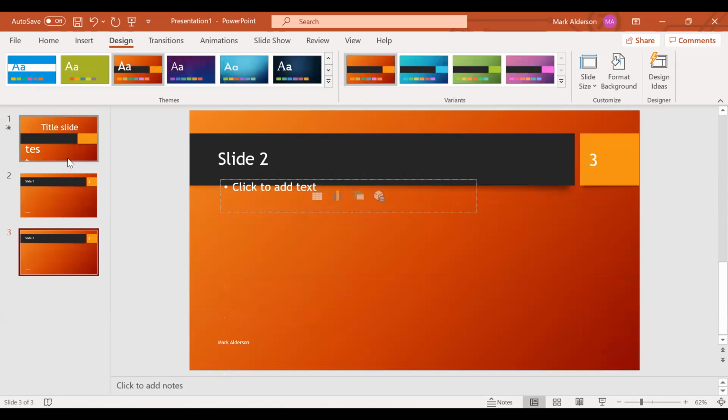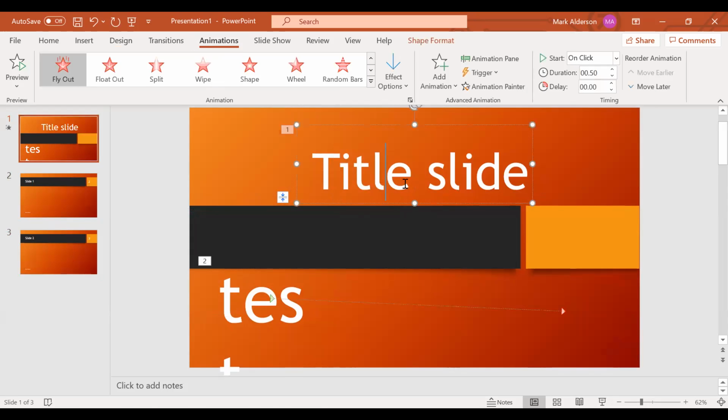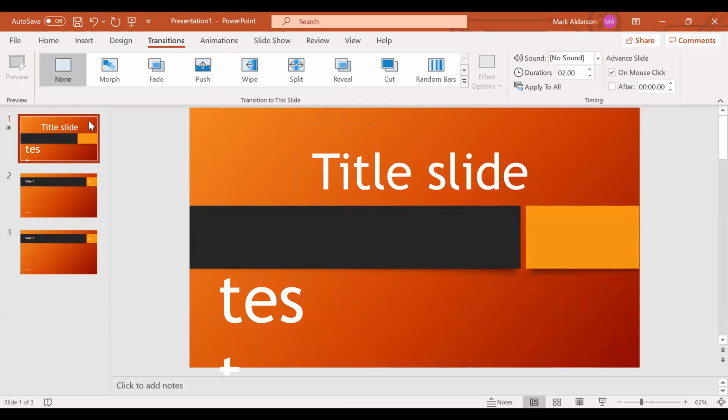Yeah, that's okay looking. So, transitions, how that works. When I showed you animation, you had something selected on the slide and you animated it. But transitions are how this slide appears and disappears. So I've got slide number 1, my main slide. So when I start my presentation, how is this going to appear? Let's have a wee look. Random bars. Does it give me a demo of it? Oh, it does. That's very nice.